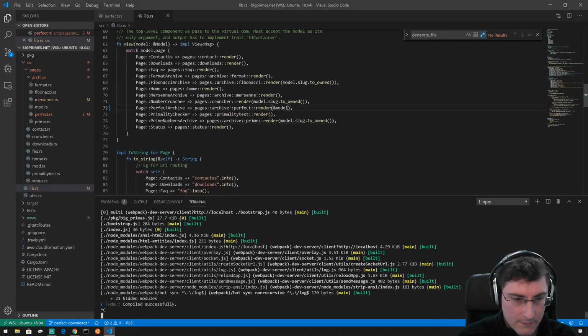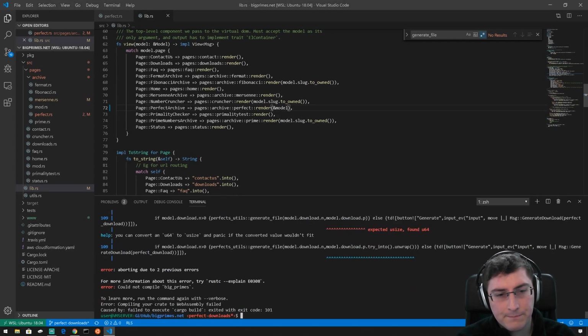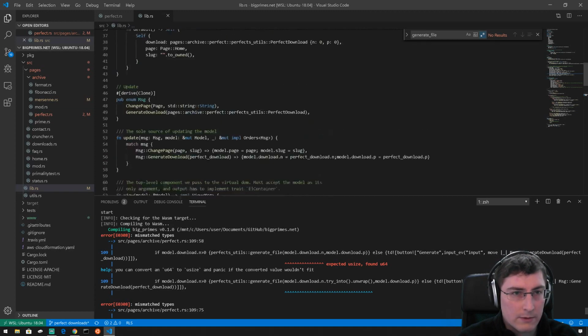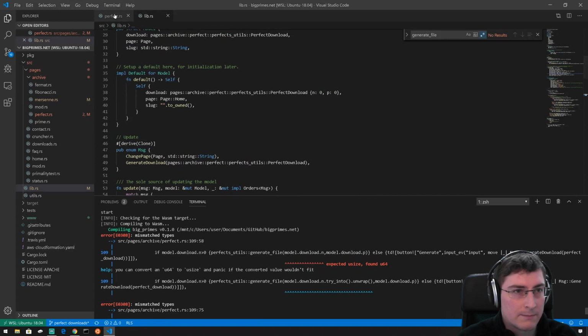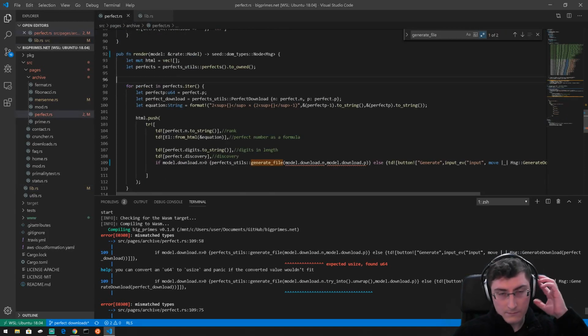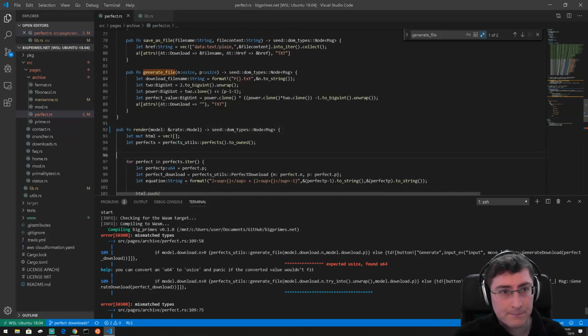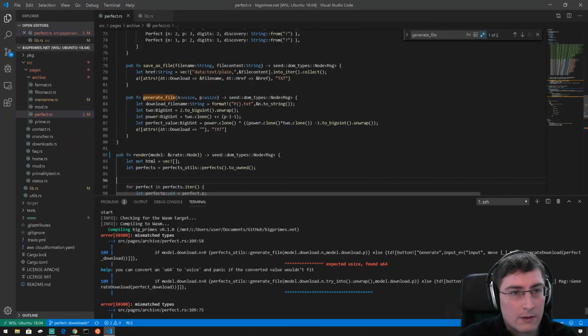All right, let's try and compile that. Stuff is broken. Expected usize, found u64. All right, that's totally doable. So if we head back up to this function, we're passing in usize.